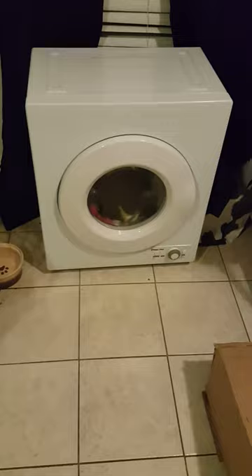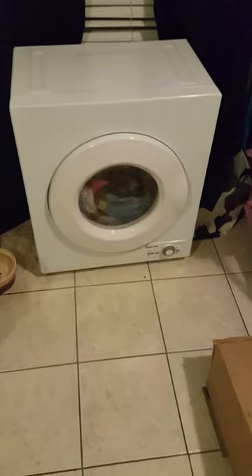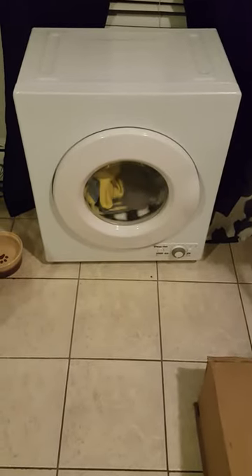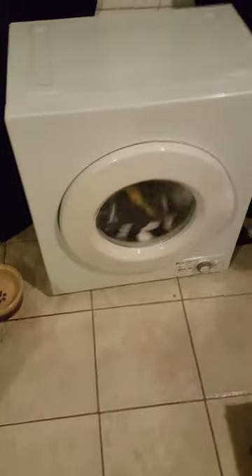I also got the Magic Chef 2.6 cubic foot dryer and I read pretty good reviews on it. I'm very glad I purchased it — it's a great little dryer. It has a few different settings; I always just put it on the red and let it go through. It takes under an hour to dry my clothes, and one dryer round did more than half a basket of clothes, including hoodies and sweatpants. There's a little vent on it — it doesn't blow hot air, it's more like warm air, and you can vent it outside if you want. I just have it by the window and open the window when it's drying, and it works.